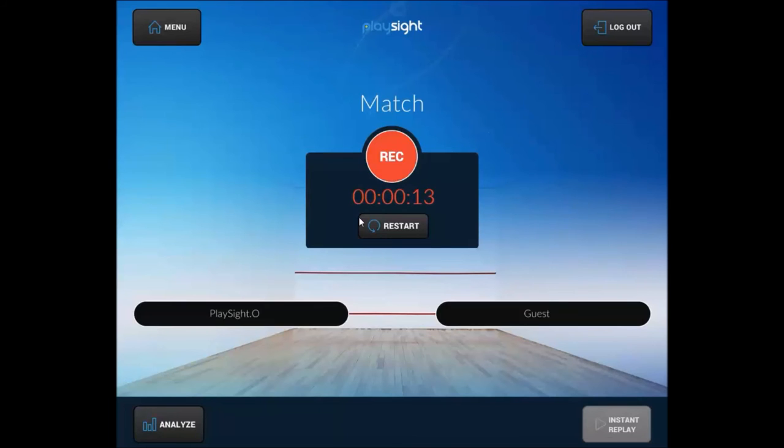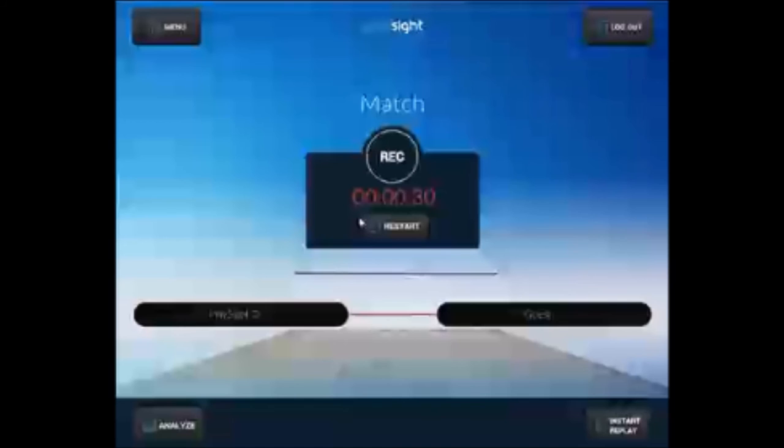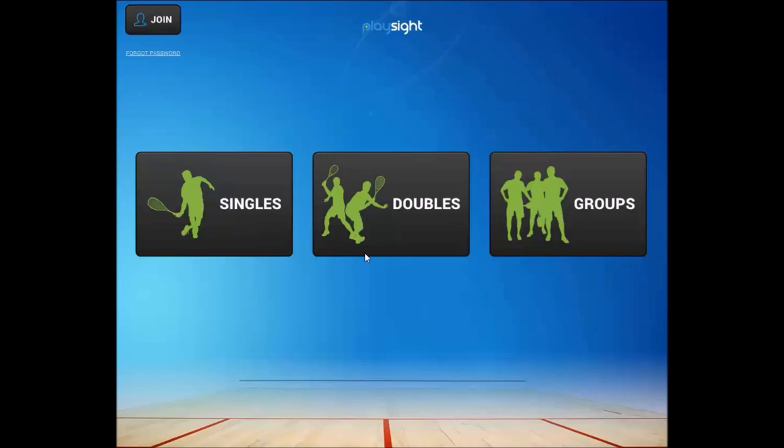And in the bottom right is the instant replay function. This will appear at the 27-second mark, and this is great for looking at great shots or if you wanted to review something in more detail during a match or during a practice. You get access to all of the camera angles from this feature. You can also always log out in the top right, restart the drill by clicking restart in the middle of the screen, or restart the match in this case, and also return to the menu in the top left of the screen as well.